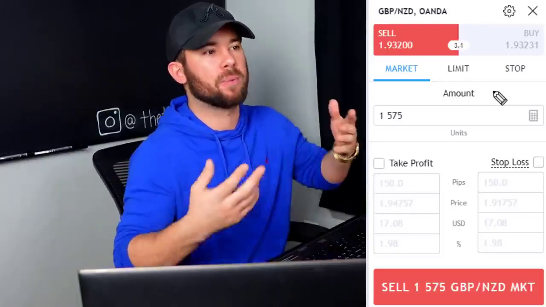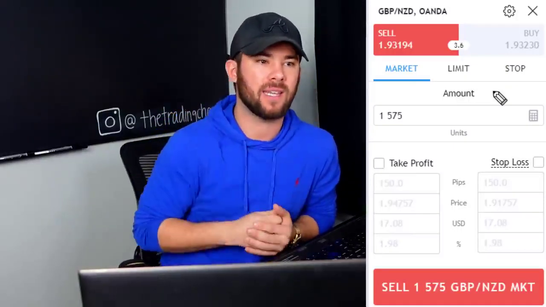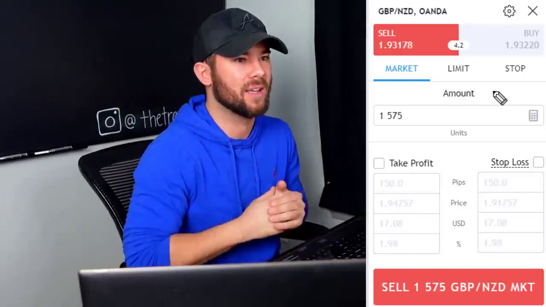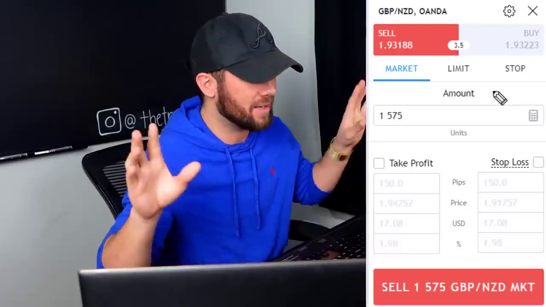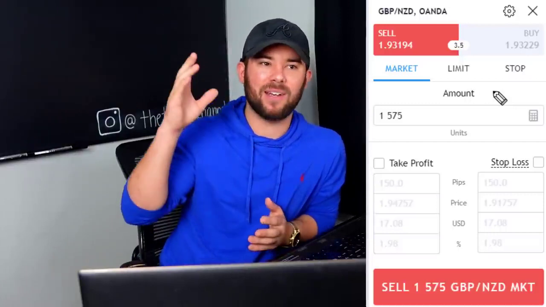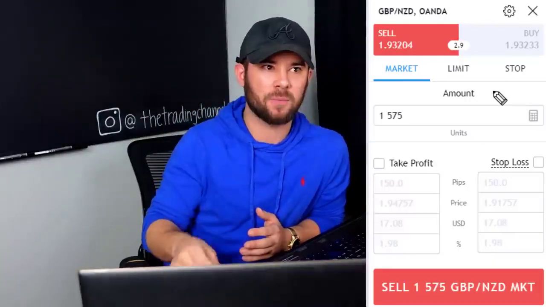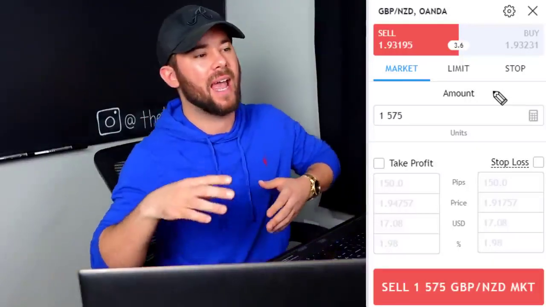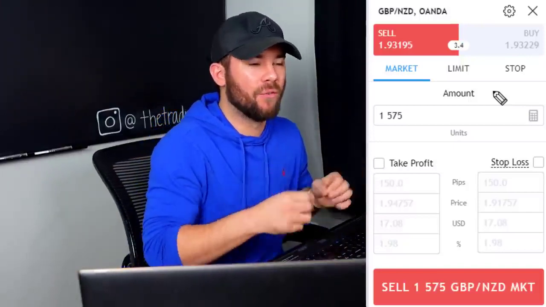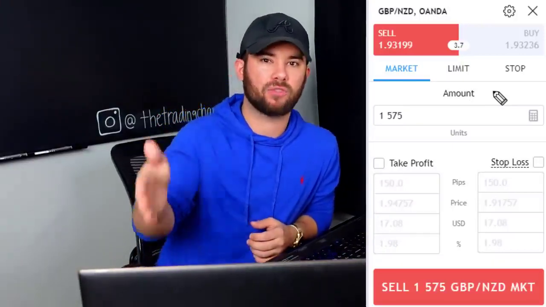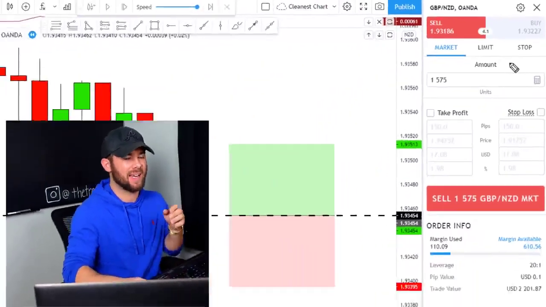And I expect it. I didn't have to build the platform that I trade on. I understand that they need to charge a spread. Sometimes I do think it gets a little fishy and a little bit too high, but it is what it is. The main thing you need to understand is what the spread is, how it affects your trades, and how you can prepare for spreads while trading in the currency market. So let's dive into that now.